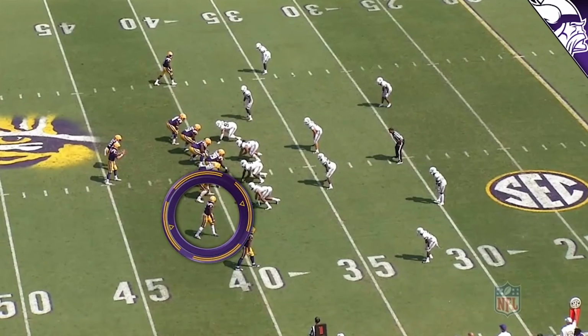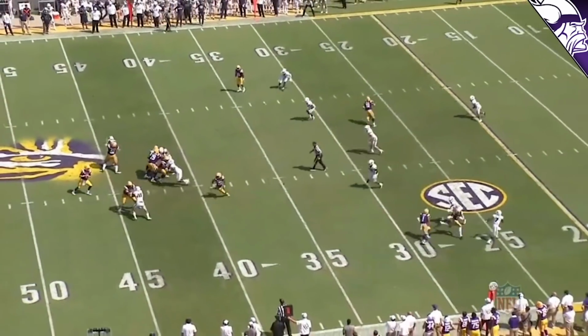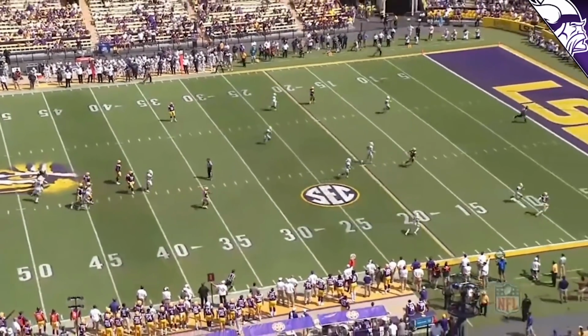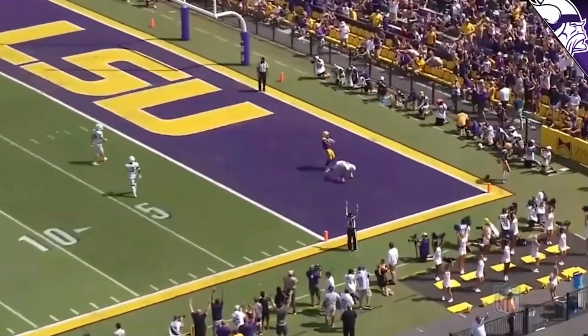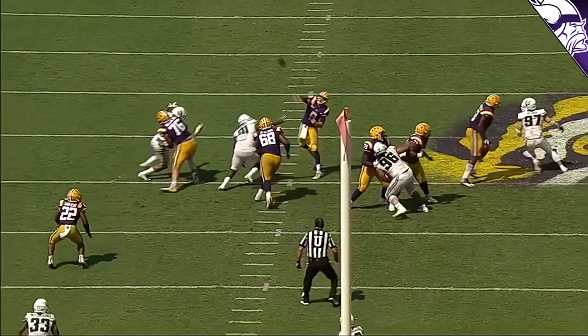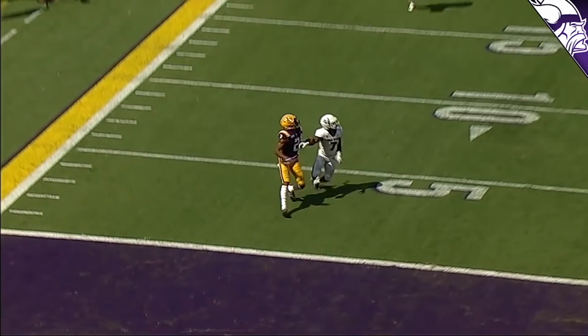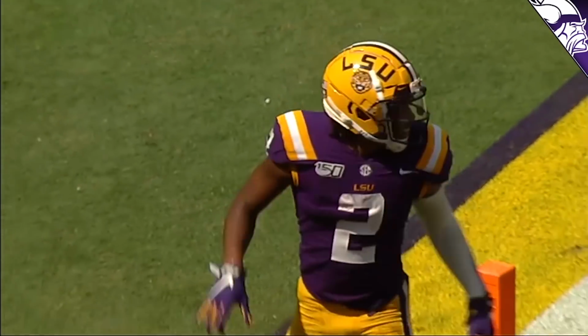So, getting in close to the red zone. Another play fake, a little switch route on the bottom, and what's great here is this is another ball that's a little bit underthrown. So the DB gets a chance to come back and really kind of get in his pocket, but he's still able to come up with it. He's not going to let that DB get back into him or recover.